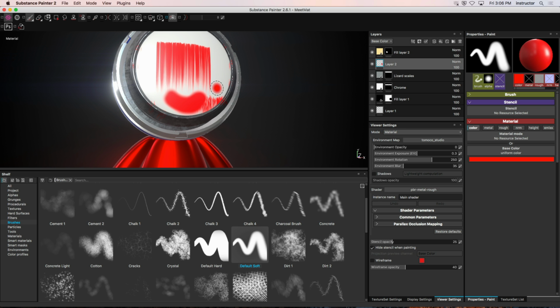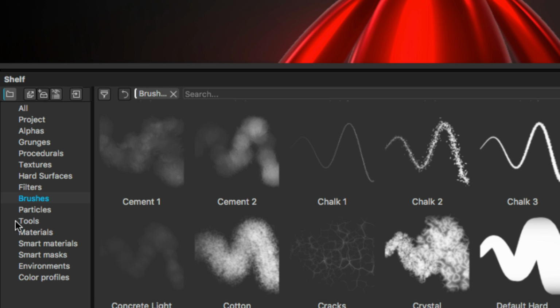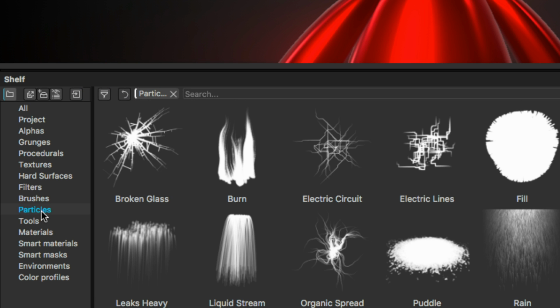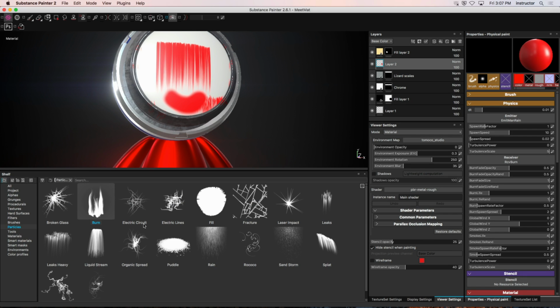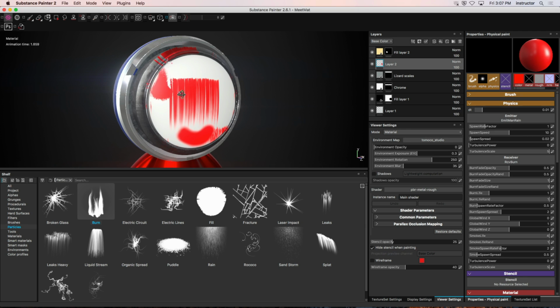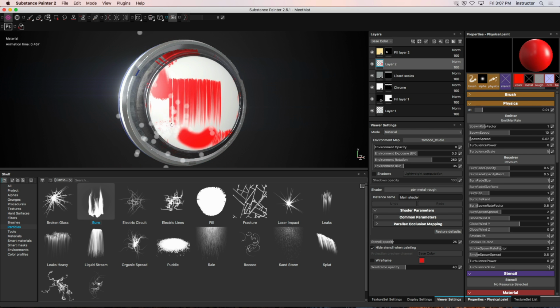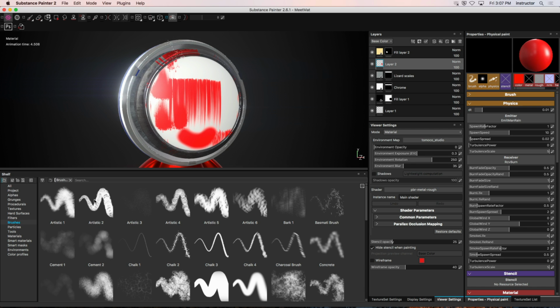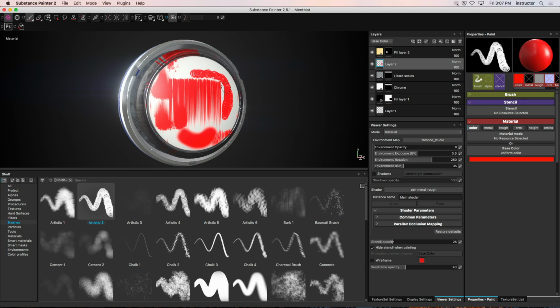Yeah, what they don't say in here, and this is something that's kind of new for me too, is that this is a particle brush. It's a brush, and once a brush is on and active, it's always going to be applied until you pick a different brush. You can go crazy with these brushes, by the way.